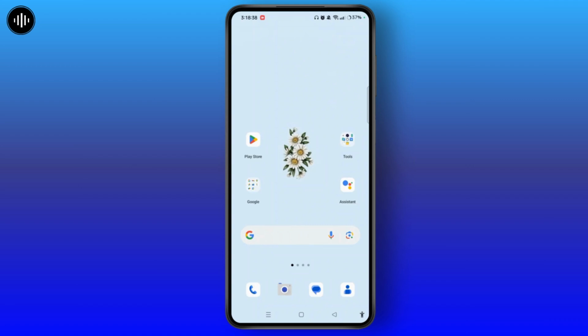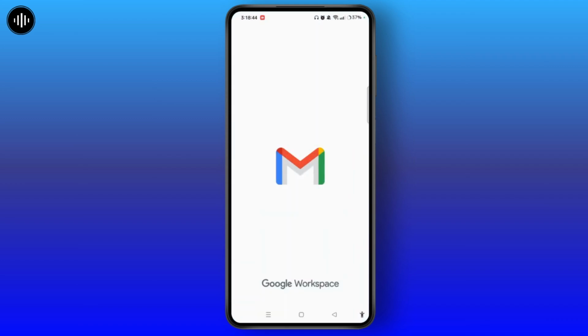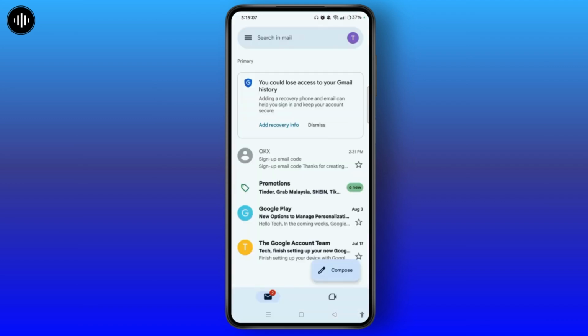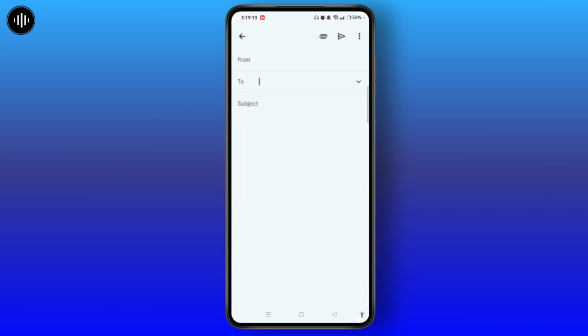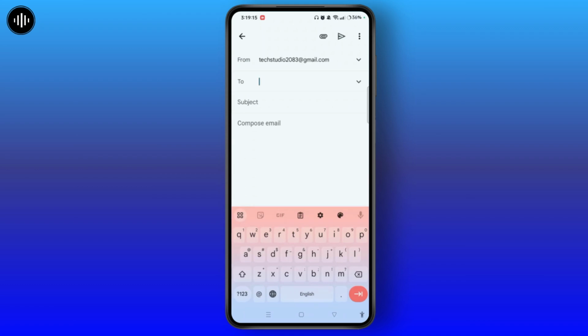That is, one is to compose an email and send it to Litmatch. For that, open the Gmail application on your device. As you open, you will see the Compose button at the bottom right corner of the screen. Simply tap on Compose and then you need to compose a mail to the Litmatch team.